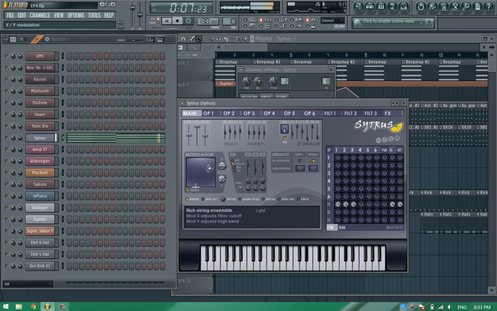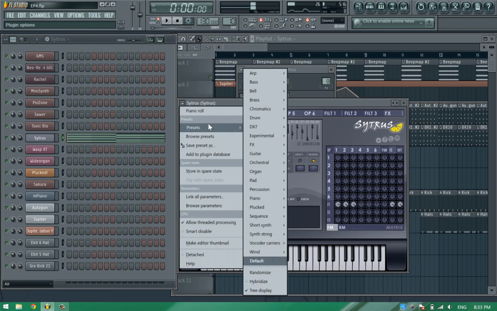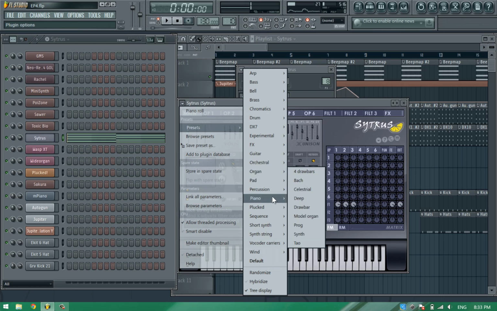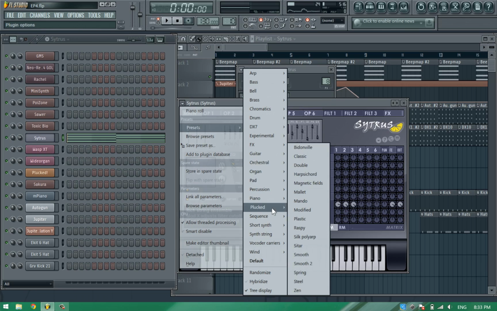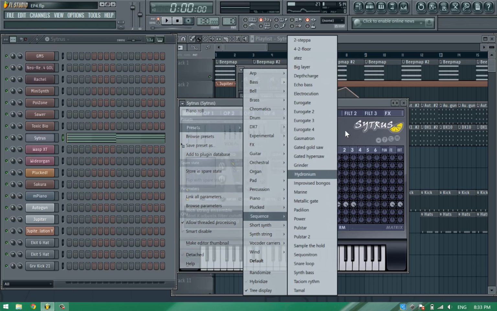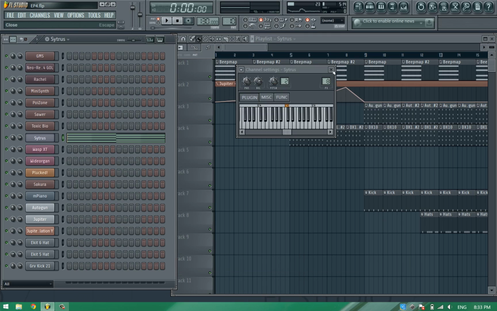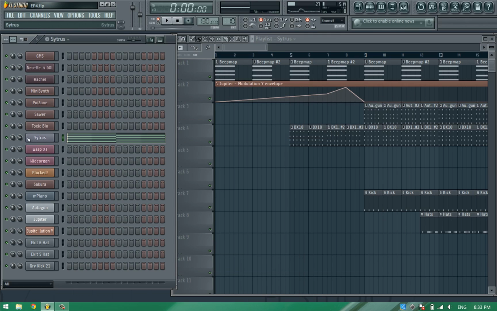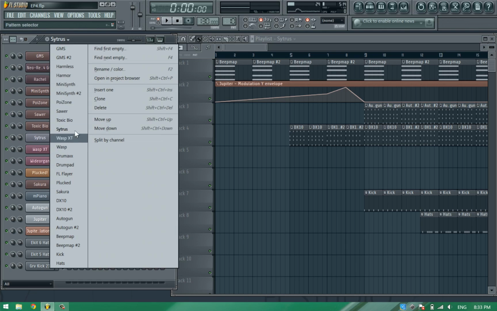Again, the XY mod windows are a lot of fun to play around in. They really help you get around having to use a filter, because most of the time it is filter control. Citrus has a ton of presets though. This synthesizer can do a lot of work for you. It will kind of eat away at your CPU power, but if you can get away with routing properly, then you'll be fine. All right, let's go down to the Wasp XT.